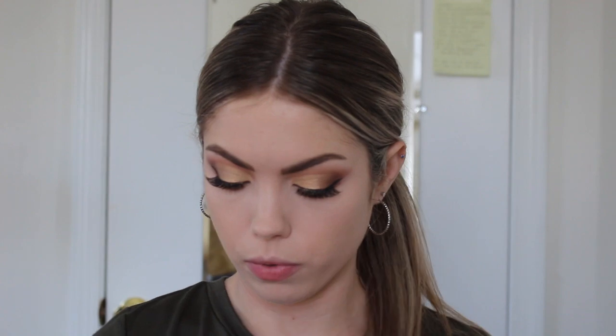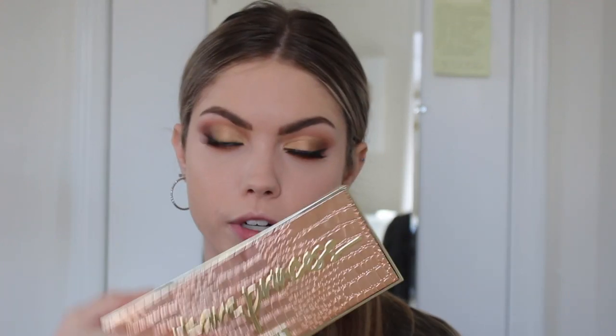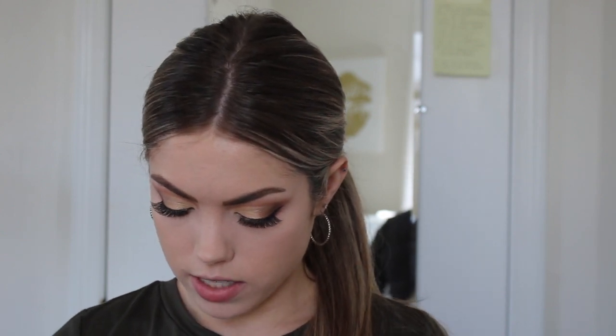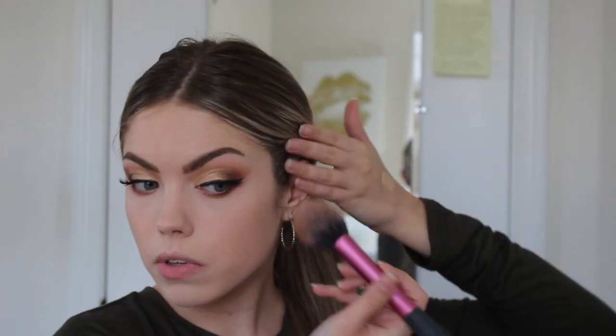And that's pretty much it for the eyes. We're going to go back to the face now. Moving on to bronzer, I'm going to take my Park Ave Princess palette from Tarte, and I'm going to dip into the shade Carrot, which is a shimmery bronzer, and I just really like the finish that it gives my skin. It makes for a nice healthy glow.